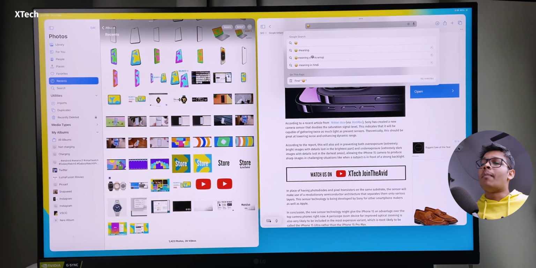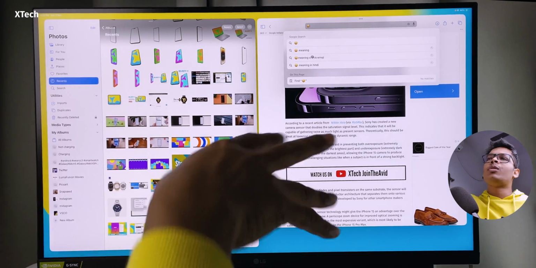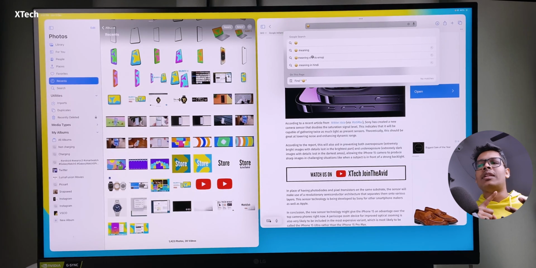That's actually good. But this face will be scanned from the iPad, so you have to bend down a little bit depending on how you have positioned the iPad. But yeah, that's the case. But you will be able to see the passwords, like you can't really do with the mirror mode. You can actually do it over here. You will be able to see the passwords and everything, even with the Face ID authentication.